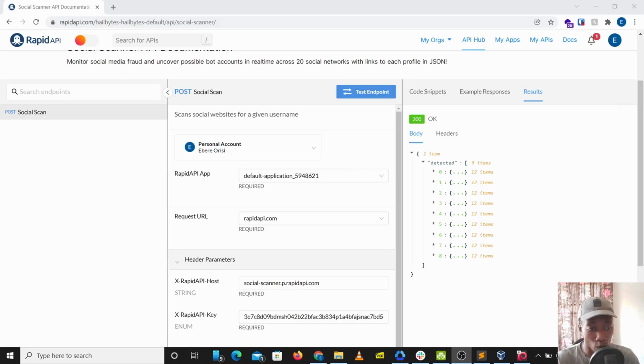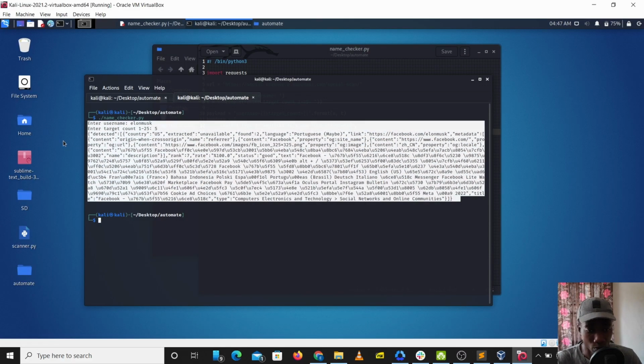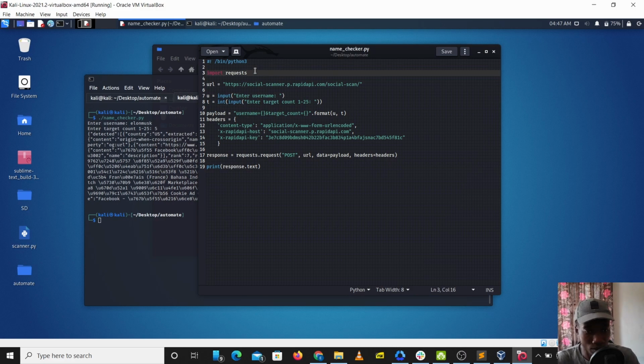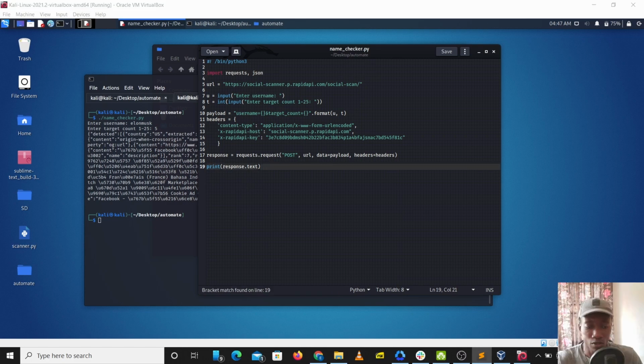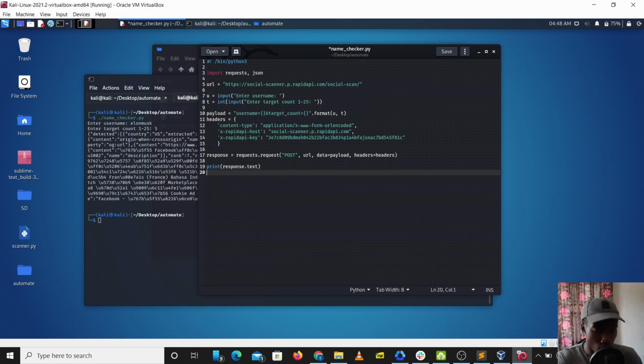So most APIs output data in JSON format, and we'll be treating this output like a JSON file. So let's go back to our code and import JSON. So the first thing we want to do is save this output, that's this response.txt, to a JSON file. And how we'll be doing that is defining a JSON file. Let's just call this JSON file equals to open, the file name data.json, and we'll put this in write mode.